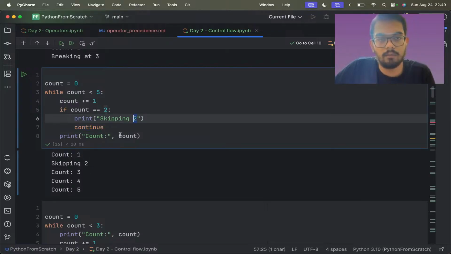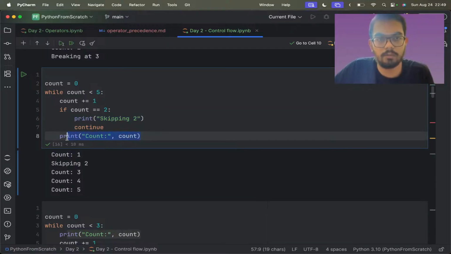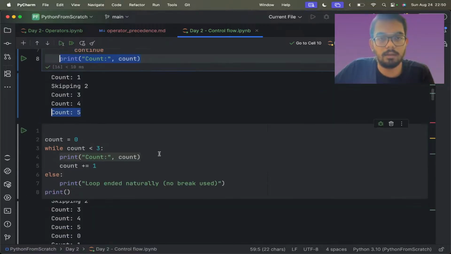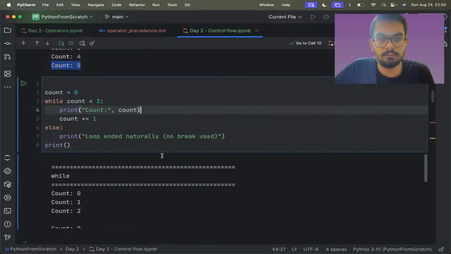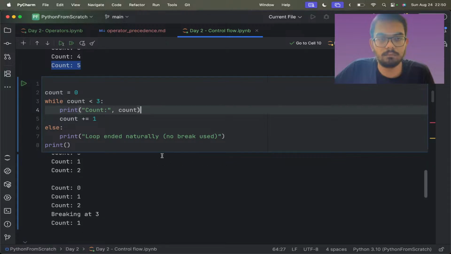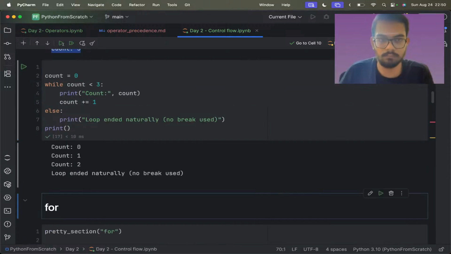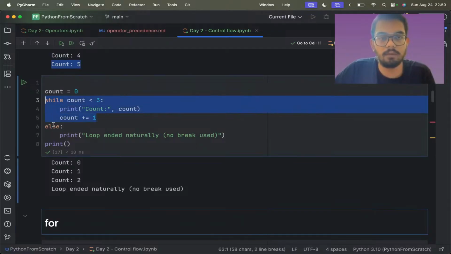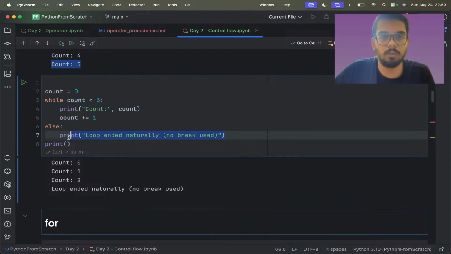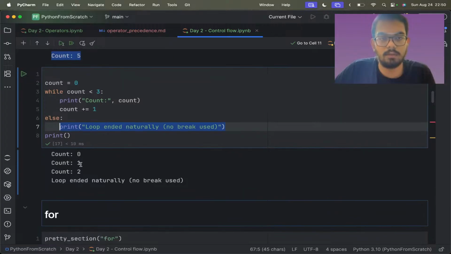See, 1 is printed, we are skipping 2. We are not printing 2. 3 is printed, 4 is printed, 5 is printed. In case of else, see, if it works, it works, and then there is an else statement that says the loop has ended. See, 0, 1, and 2, and then the else statement executes that the loop has ended.